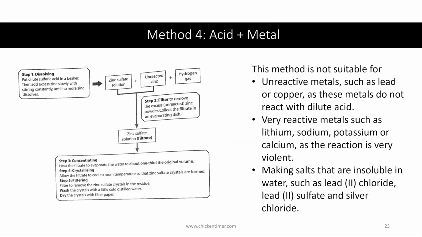The only difference is some exceptions here is that unreactive metals such as lead or copper and gold and silver do not react with dilute acids. Then super reactive metals like lithium, sodium, potassium, calcium cannot be used also because it's very violent. Then you also cannot use this method to make insoluble salts such as lead chloride and lead sulfate and silver chloride. So this is the exception.